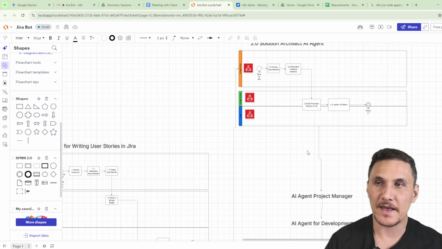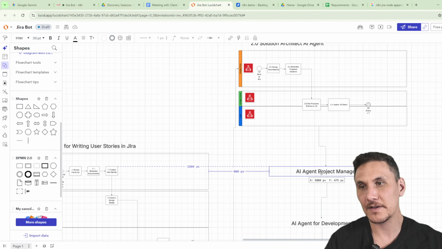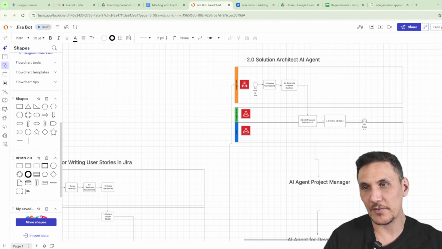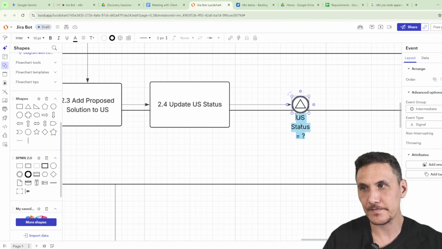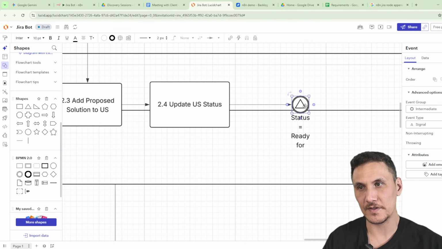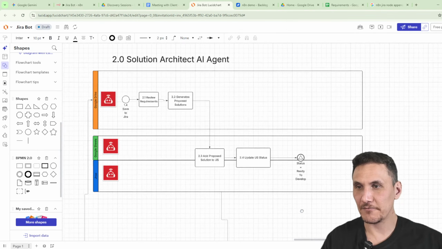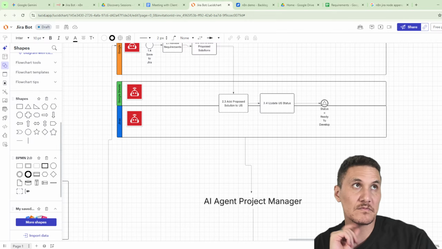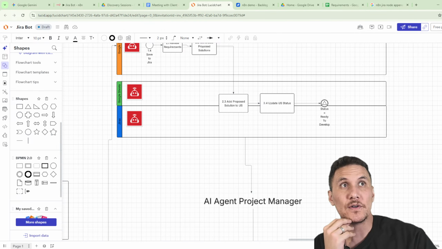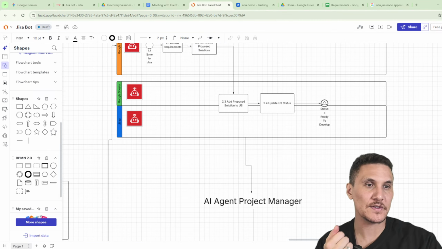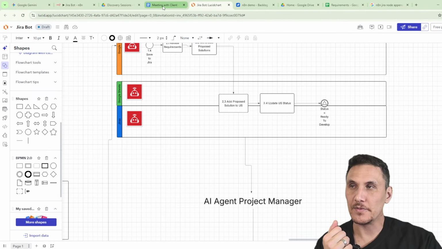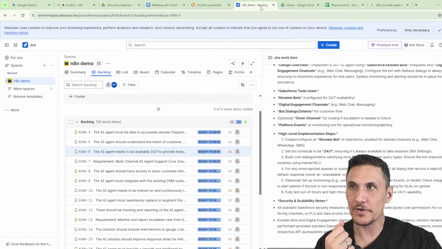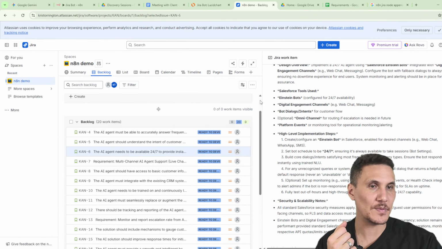Where I'm going to take this next is I'm going to have to decide, now that we've got a proposed solution, so status is going to be ready for development, ready to develop. Now that I've got the status equal to ready to develop, we'll need to have some sort of priority or sequence that we want to develop those stories in, right? So for example, you'd probably have to ensure that all your objects, tables, users, permissions are created.